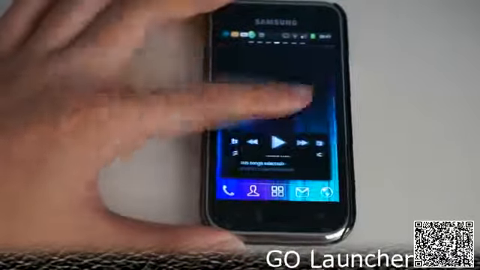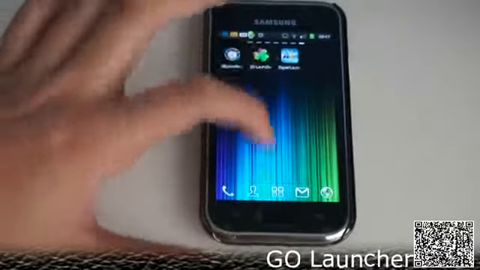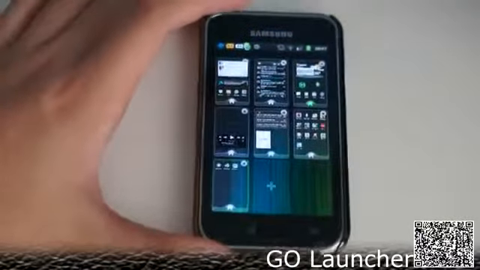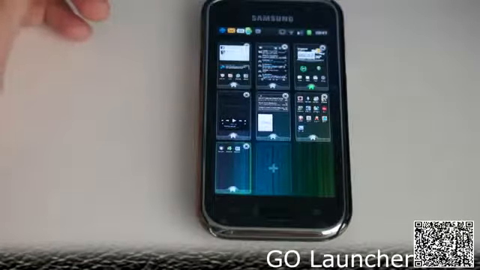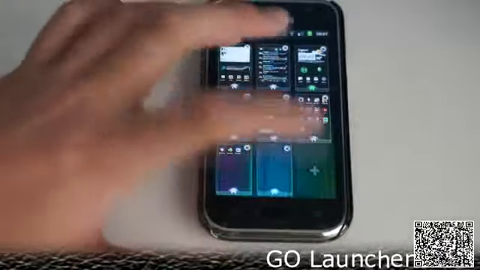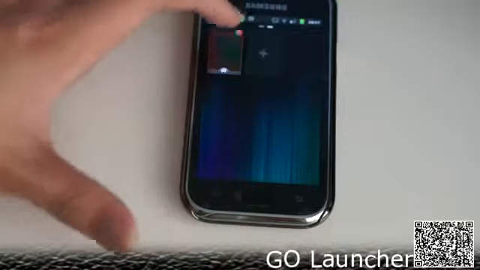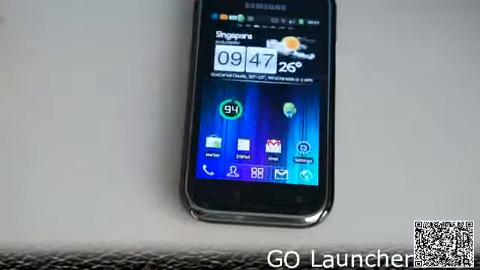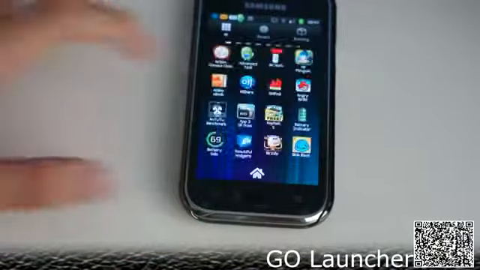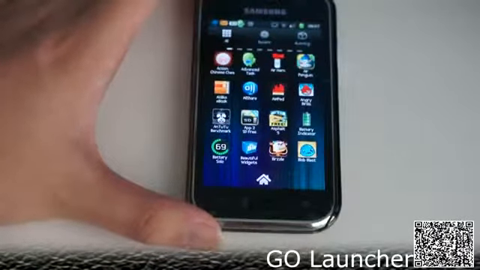As you can see, I've already put lots of widgets over here. What is good about Go launcher is that you can add as many home screens as you want. There are some launchers that only allow you to add 5, 6, 7 or 8 home screens, but this is unlimited. You can just click on adding, which is very good. So this is one of the launchers that I love the most. It's very smooth, it's lightweight, and if you actually see, under the app drawer, you have different types of functionality.